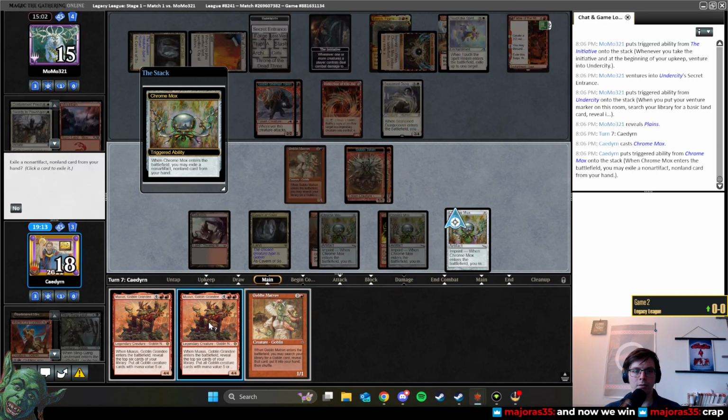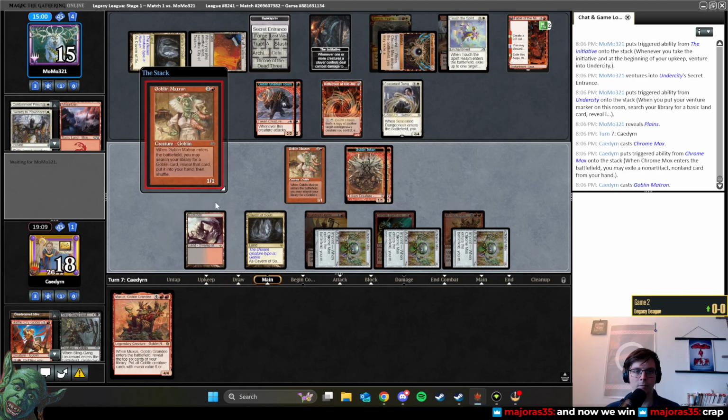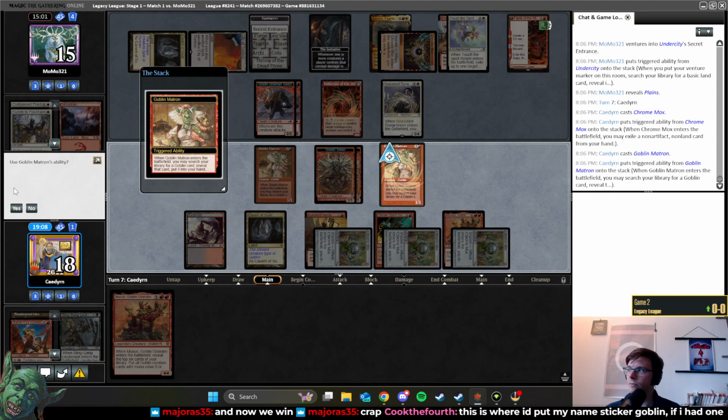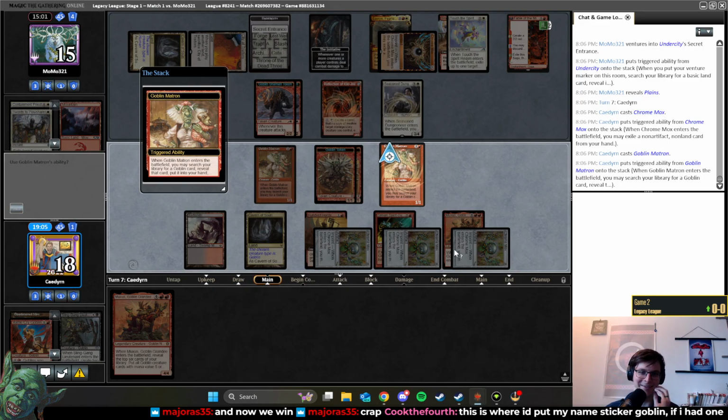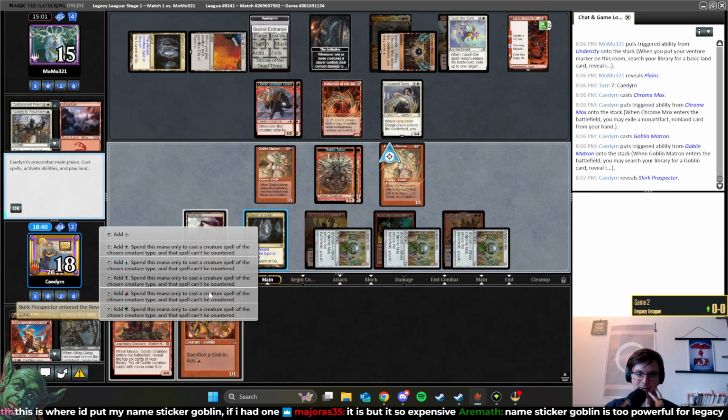All right, so yeah, Sticker Goblin if I had one. We can Muxus here actually. Other line would be Expert Dungeoneer. It is very expensive. We do lose everything. Name Sticker is not too powerful for Legacy. It's just obnoxious for people, which is why it's banned. I think we do have to sack our board in Muxus here.